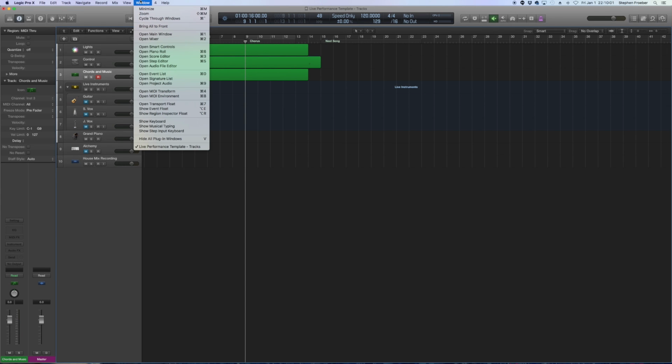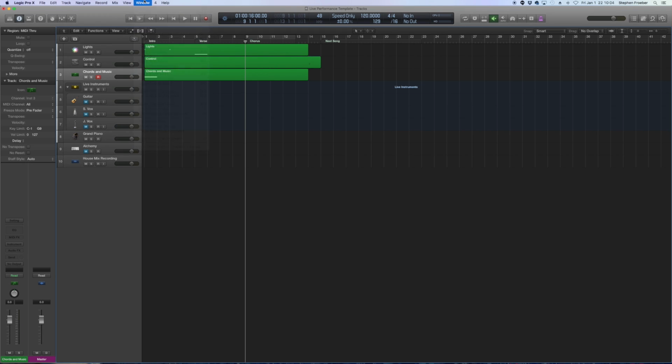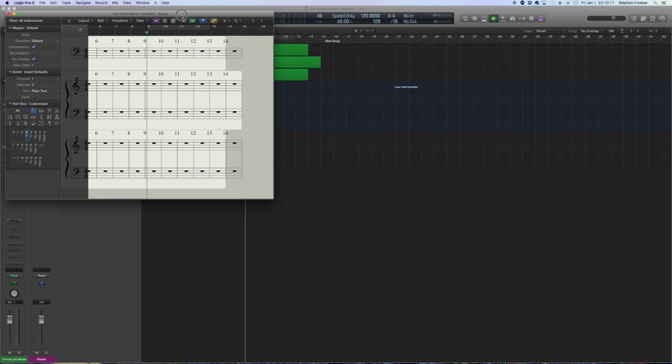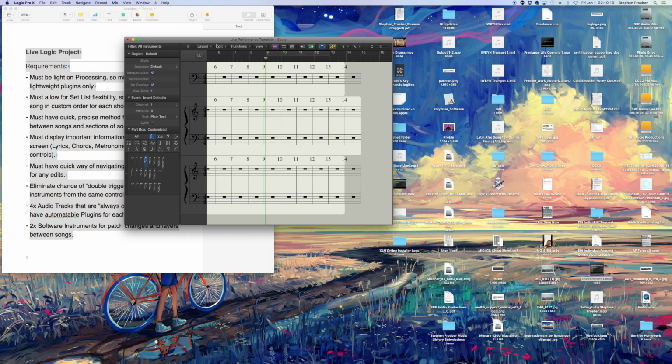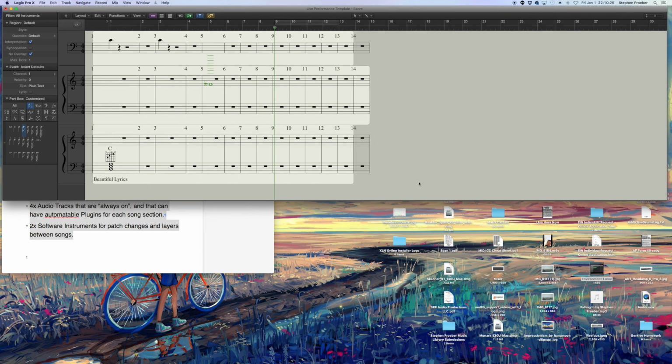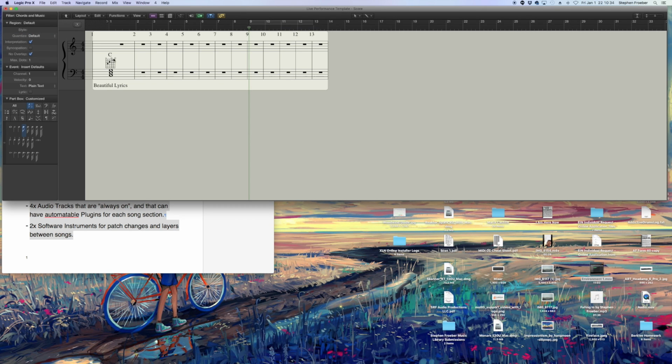So this is purely technique, but I would take a good look at all of the available options in here and see what you need to see. So the first thing that I will do, then this is technique 1 of what I was showing you earlier, is I'll open a score editor. So I'll run the score editor across the top, and I don't actually want to edit the score. So up here in score sets, I'm going to go down to the chords and music track, and you can see that's that C major chord that I made earlier.